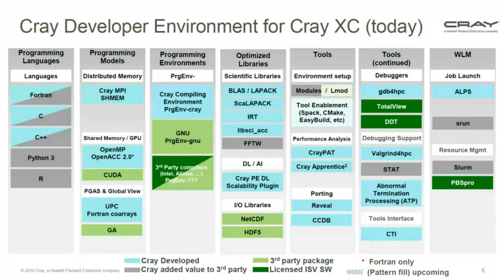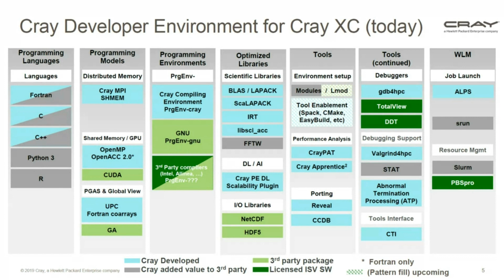Another thing you might not be aware of is that there is software aimed at machine learning, and that software is not currently available on Archer. So that's another piece of the programming environment that you wouldn't be familiar with. And that comes with a plugin that optimizes the performance of TensorFlow, for example. You'll be familiar with NetCDF and HDF5.